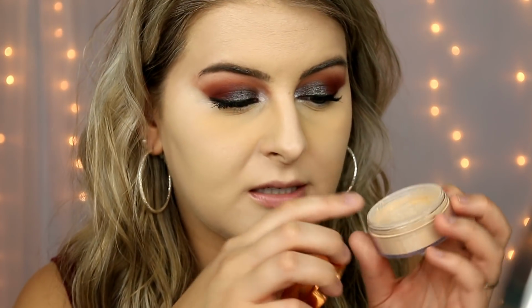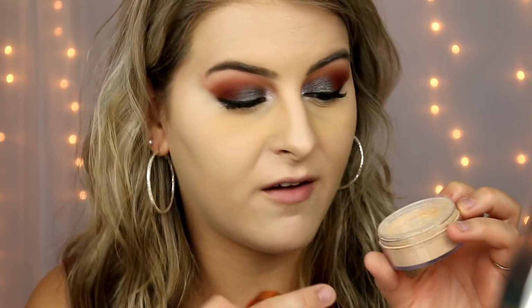Let's go in, and I did take off the sifter because I just couldn't get anything out. That's one thing, I don't really like the packaging because it's good for travel because you're not going to have powder everywhere. It's not going to come flying out the sifter holes, but it just doesn't disperse enough when I actually do need it. Let's see if I can recoup this. Okay, that definitely did line it. Thank God.